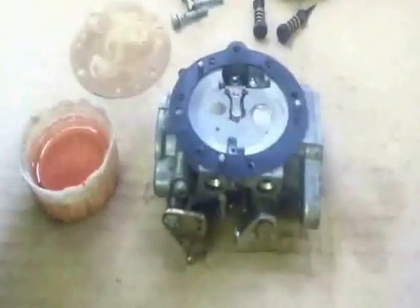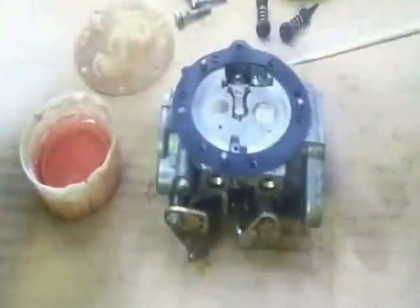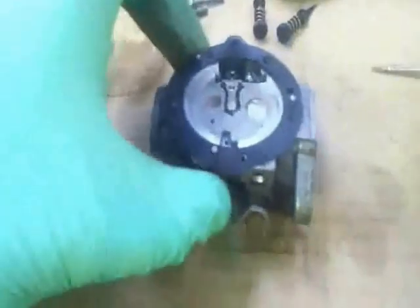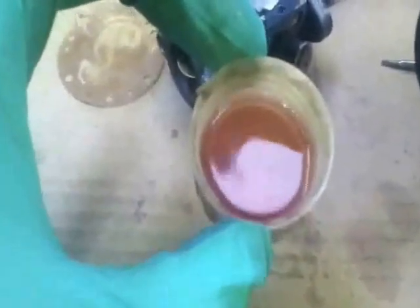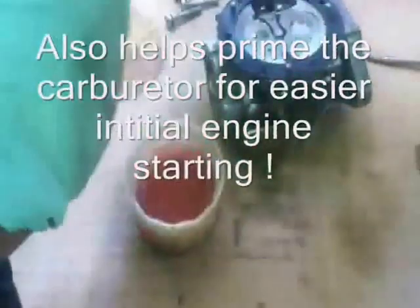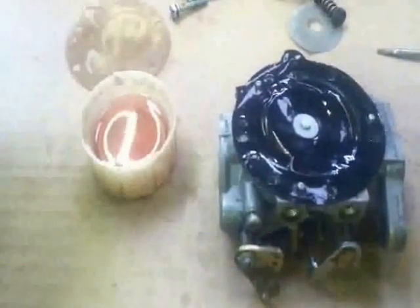The first diaphragm to go back on is the metering diaphragm. We've got the metering diaphragm gasket there — we never took that off because I think we would have broken it if we did. When preparing to put your metering diaphragm in, I always give it a little soak in your regular two-stroke mixed fuel. There are two reasons for this: one is so that any bit of debris on there will come off into the fuel — if you look inside the fuel there are little pieces I didn't realize were on the diaphragm. Secondly, it's nice to wet the diaphragm with fuel because it helps to start the machine, as it helps a bit better with suction.